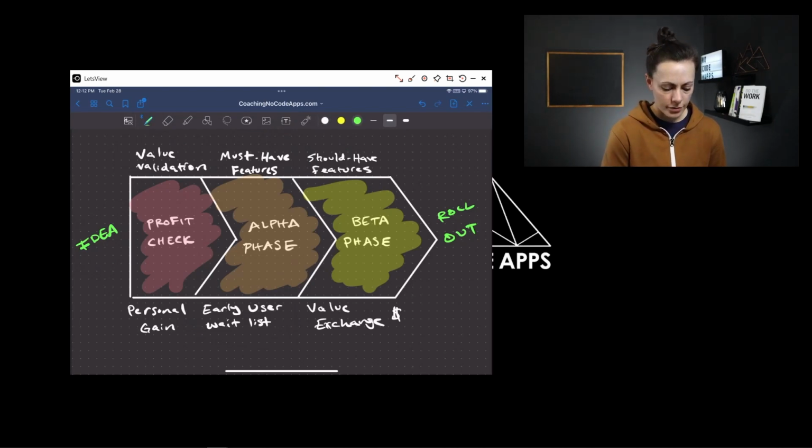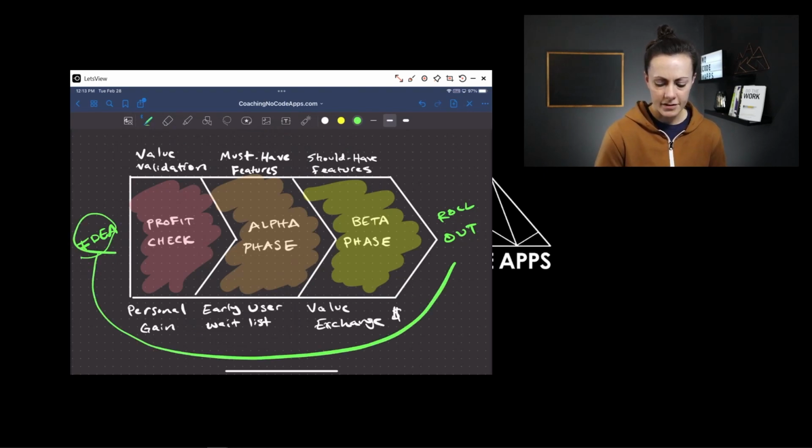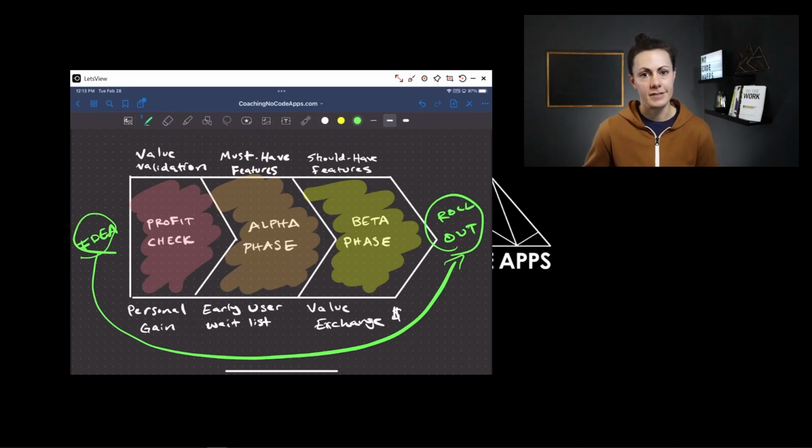So these are the factors that are going to take you from that idea stage into the rollout phases of your app where you're consistently growing that user base and growing that paid user base. But that said, you're probably still going to have several different big questions, and we're going to hit on some of those now.